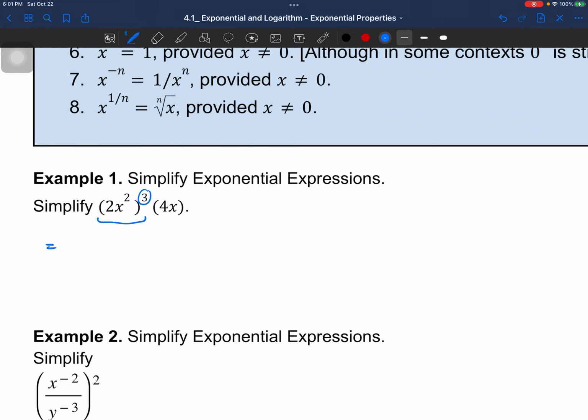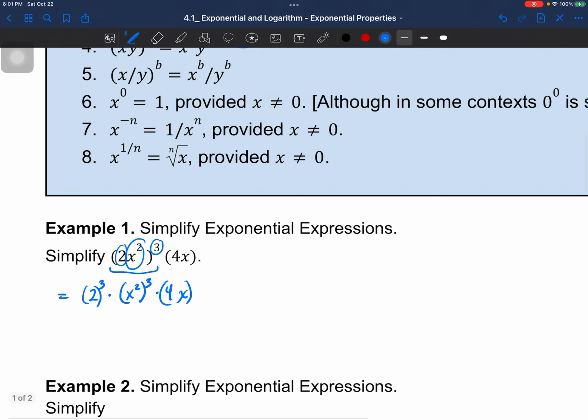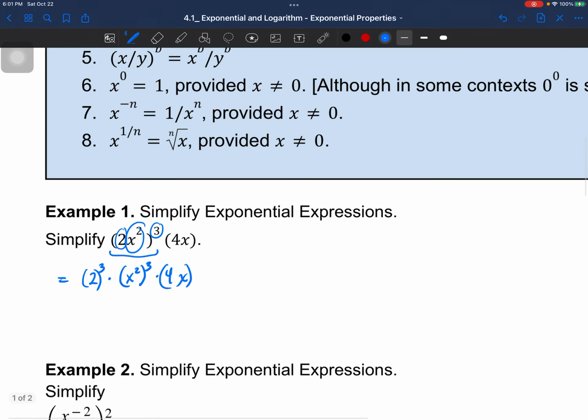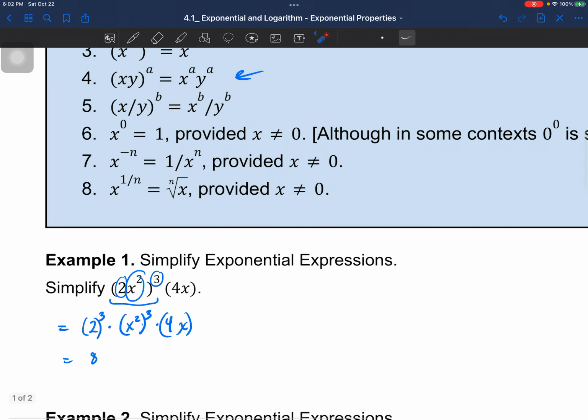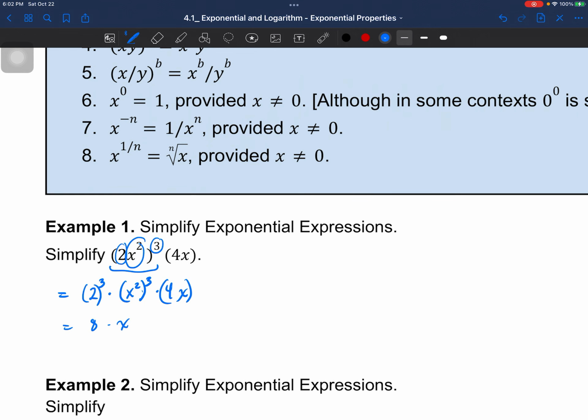Just real quick, if we're asked to simplify this, what we need to do is work with this first, and this gives us a third power. That means that, since you have two factors in here, the two factors are going to get the same power: 2 to the third times x squared to the third power. This came from the rule right here. And then carry the 4x. Here we're just doing algebra. We're not doing anything about calculus. This is pure algebra. Then we can simplify this by saying 2 to the third is 8, and x to the second to the third.